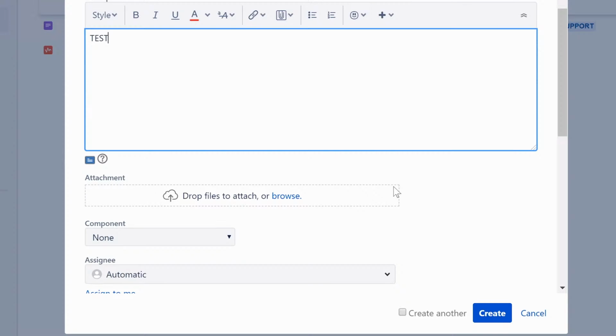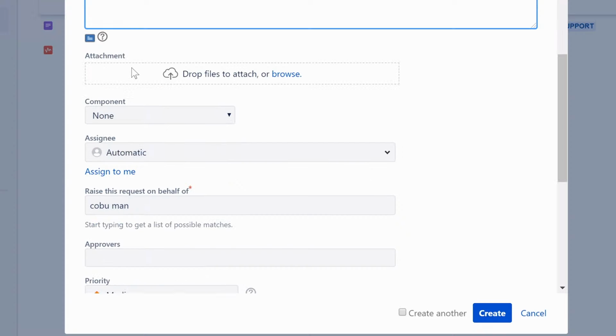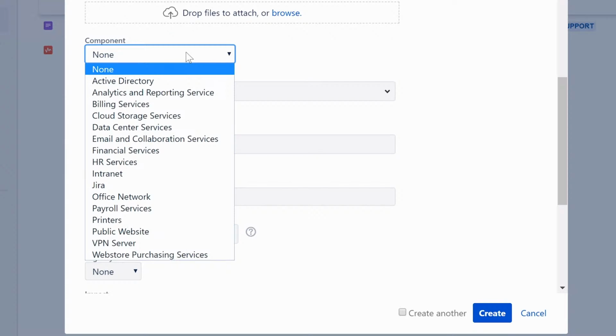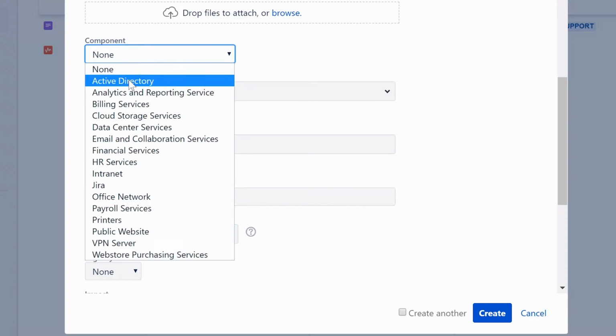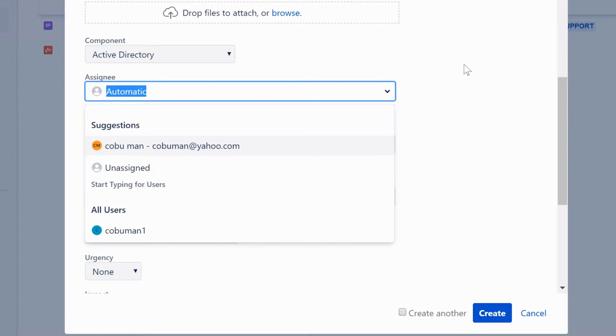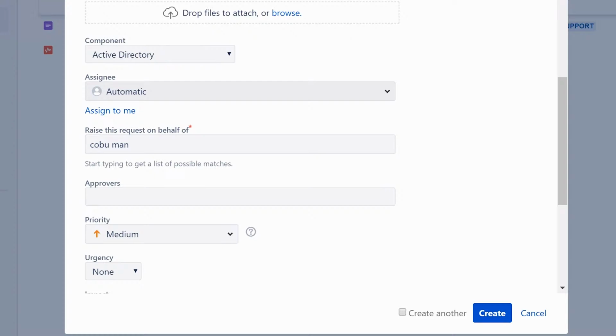If we scroll down, there will be other things you can put in there. For example, a user can attach a screenshot, and if they click here, they can just add it, browse it, this and that. Typically, they would upload a screenshot of the error if they have one, and then they can select the component, and if they're savvy enough, they'll be able to figure out what the issue is about, and they would select that. So let's say it's some kind of Active Directory issue, they can just select it. That's automatic. We can leave that. This is one of those admin issues, and this is not what a user would see.